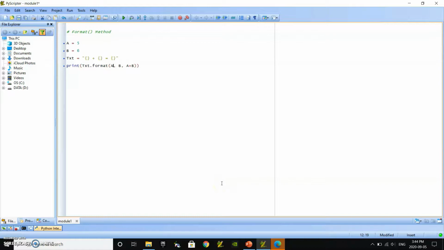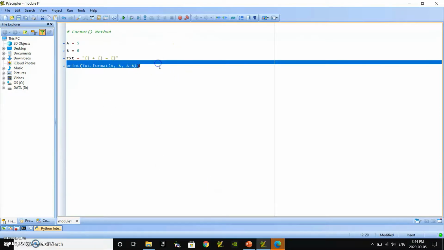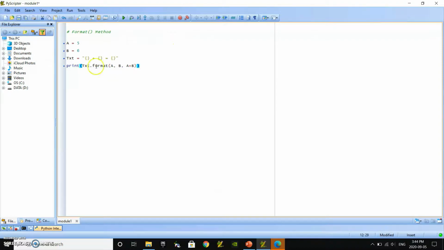Okay, so in today's video, we're going to start off with one of the most primary formatting methods for strings in Python, known as the format method. The format method allows us to combine strings and numbers without converting numbers to strings, like the previous video. We can keep it in its numerical data type. So I have created a sample program so we can see how .format works. So let's look at the program, shall we?